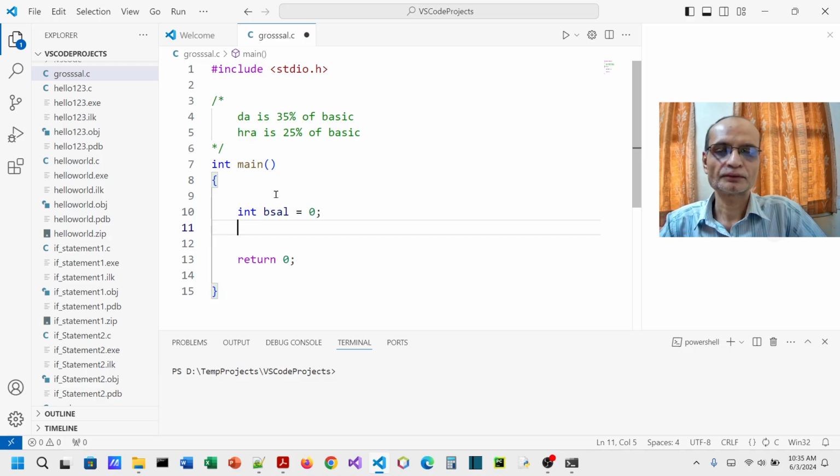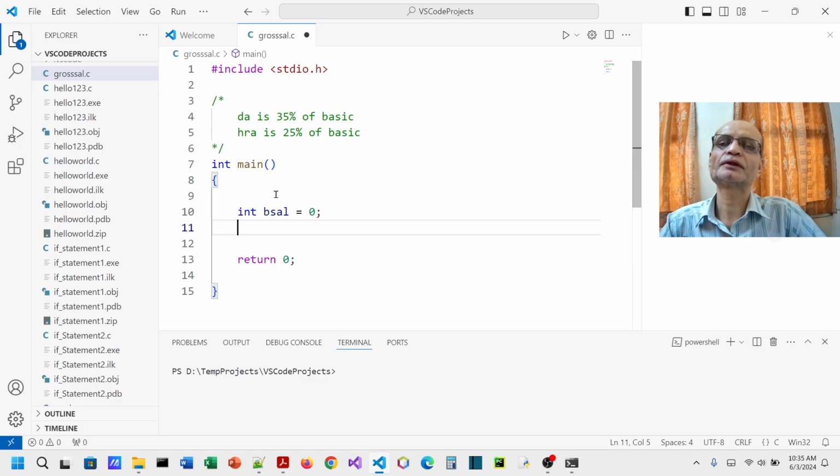The reason to take it as an integer, yes, I can take float also, but normally the basic of a person is a whole number, like he will have a basic of say 50,000 Indian rupees per month salary, instead of 50,000 dot 5 or something. So it hardly matters. That's why basic is an integer, for the time being. However, you can always make it float, no issues.